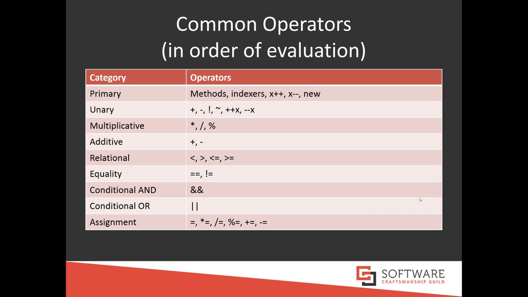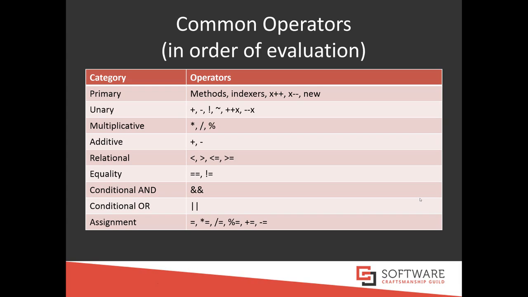The unary operators can make something positive or negative. The exclamation point in C# means not. So if you have a true or false statement, if you put an exclamation point in front of it, it will reverse it. ++x is different than x++. When you use these in an expression, x++ will return the current value of x and then add 1. ++x will add 1 and then return the new value. It's very important. We're going to have a code sample later that's going to show you that in action.